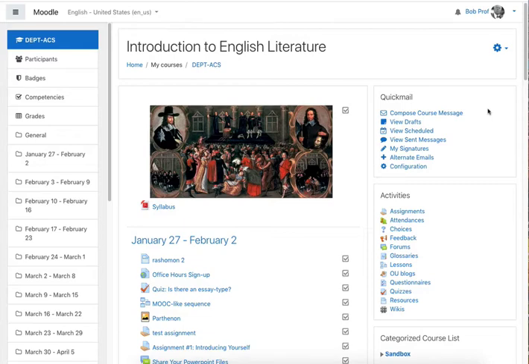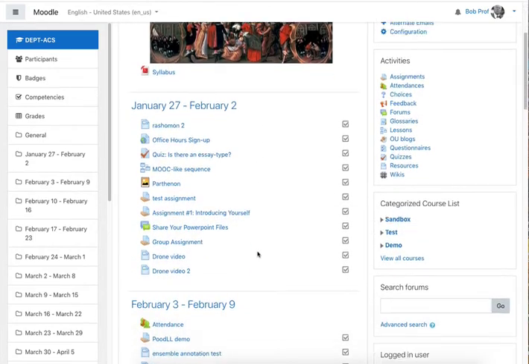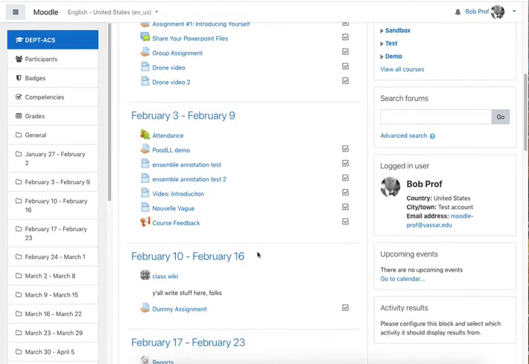This video will show you the basics of how an instructor navigates around a Moodle course site. The Moodle course site is comprised of the title area, the left sidebar, the right sidebar, and the center area, which is where your students will find the materials and activities that you provide for them. The center area is divided into sections, typically labeled by week, but those section labels can also be topic names.